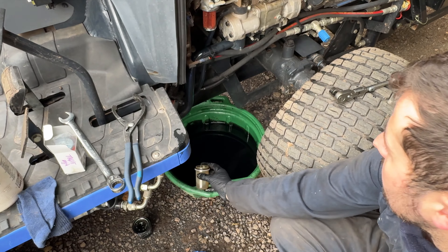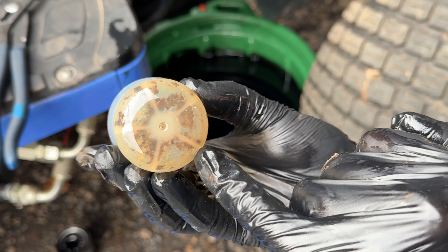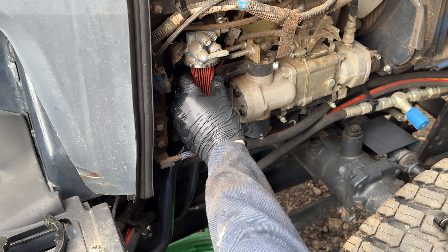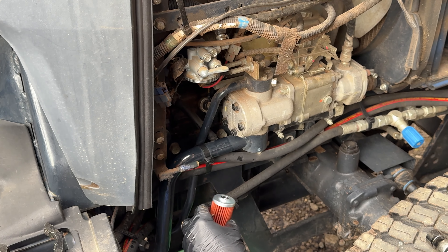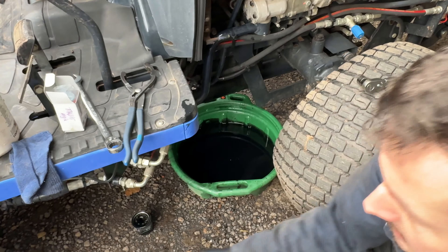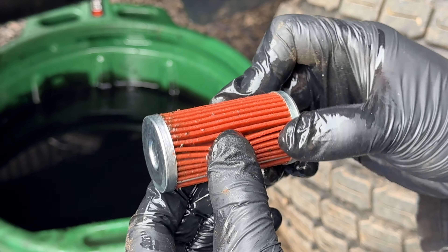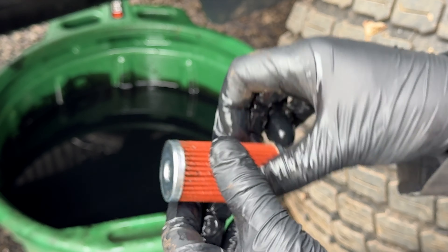There's already an O-ring on there, and as you can see on the bottom, all of the sediment that's been building up — that's all come from the fuel tank. I'm going to pull this little filter out and pour out any diesel. Look at all of the debris in there — it's all come from the fuel tank. It's only done 100 hours.